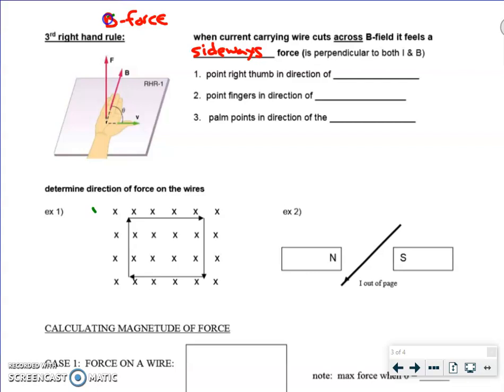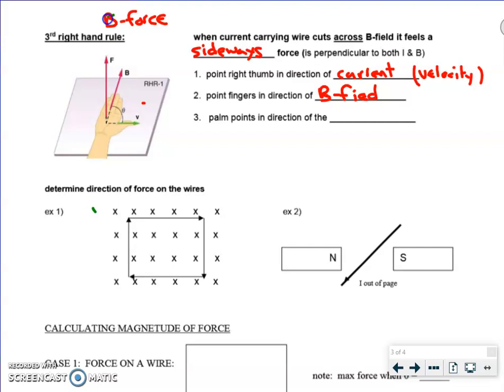The hand rule tells us the direction of that sideways force: up, down, left, right, in, or out. And then we'll eventually talk about what the magnitude is, how to calculate that for two different situations. So the first rule, as shown in this diagram, is you point the right thumb in the direction of the current. If it's moving charges, then you want to do it in the direction of the velocity. So depending on the situation, one or the other. Then you point your fingers in the direction of the magnetic field. We'll call that the B field.